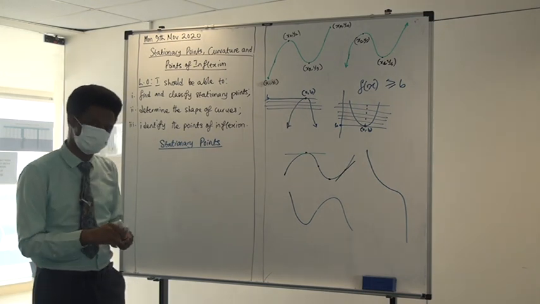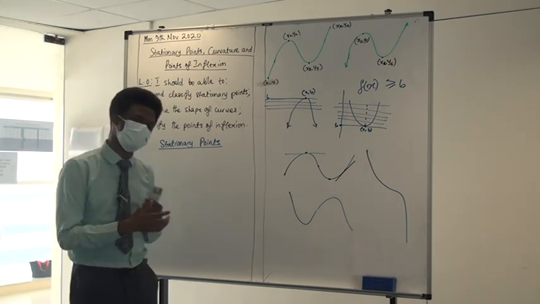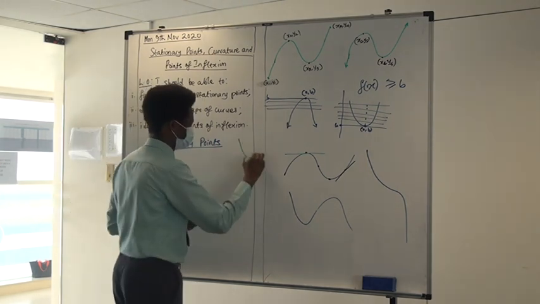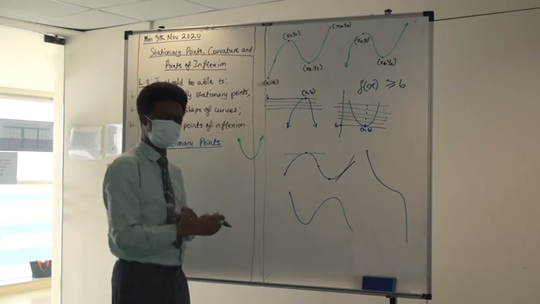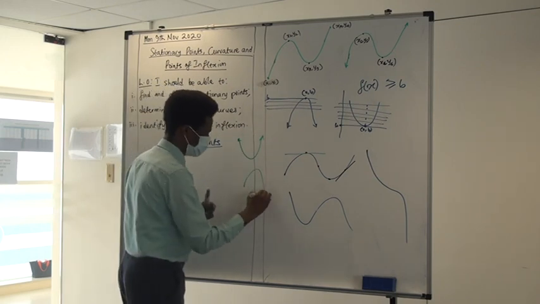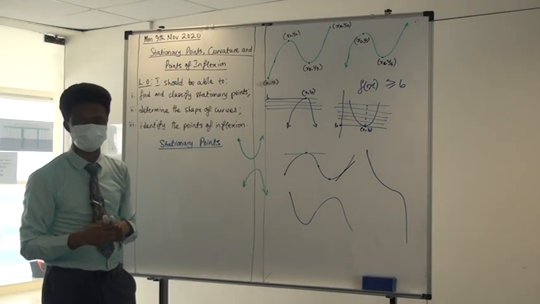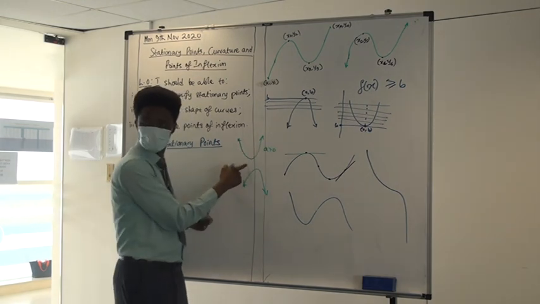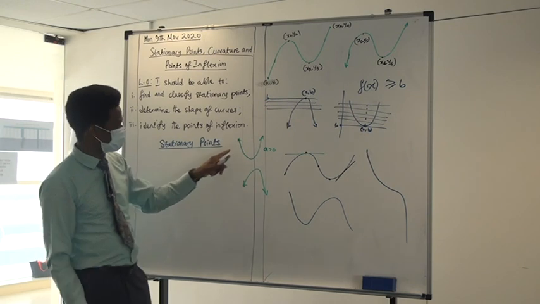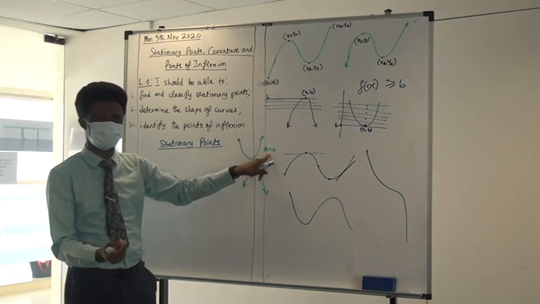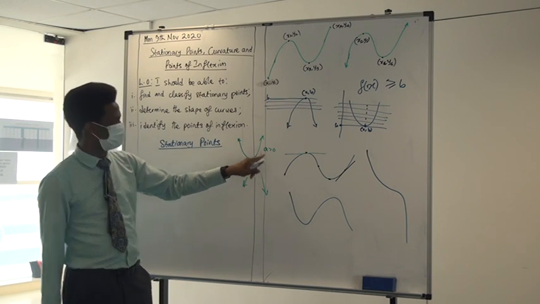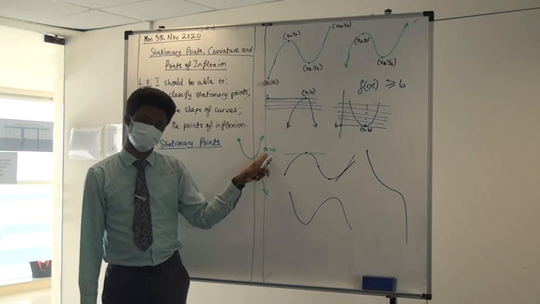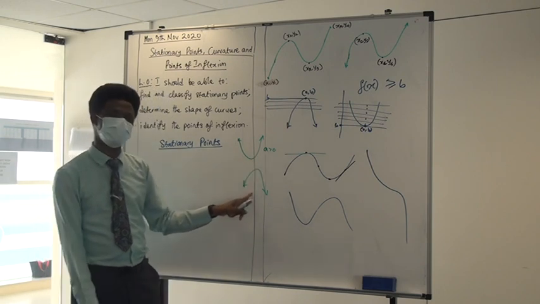The shape of a curve is used to determine, is it concave upward or concave downward? When we say concave upward, it means it's going up that way. When we say concave downward, it means it's going down this way. So a quadratic function, remember, this will be when your a is greater than 0, right? In my knowledge of quadratic. So a quadratic function with a greater than 0, you know what I mean by a greater than 0? Ax squared plus bx plus c. A quadratic function in this will always give you a concave upward shape. And this would be a concave downward shape.